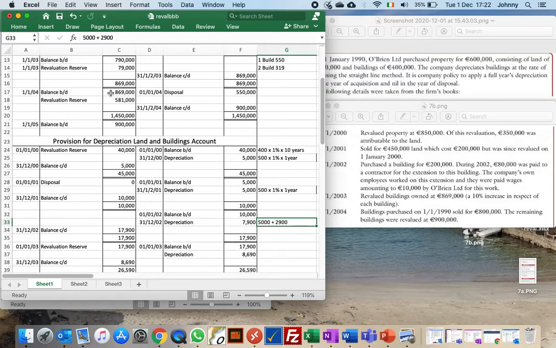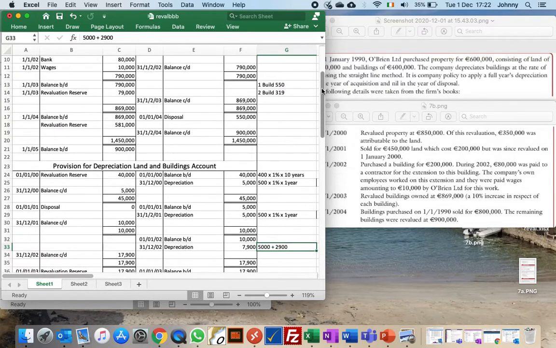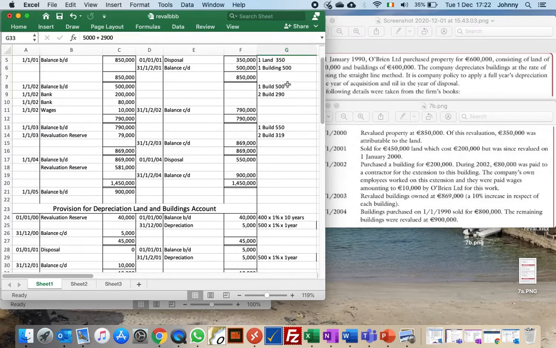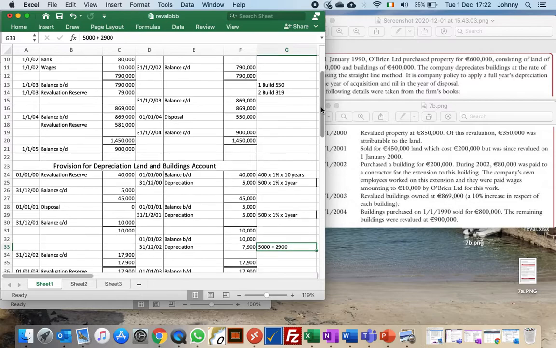Now let's just think of those two buildings again. Those two buildings were worth 500 and 290, but now we've added 10% value onto both of them. So now that's worth 550, and this is worth 290 plus 10% of 290, which is 29. So that's where I get the figure of 319. Add those two together, and that gives us the figure that we're given in the question of 869. Okay, so let's move on.